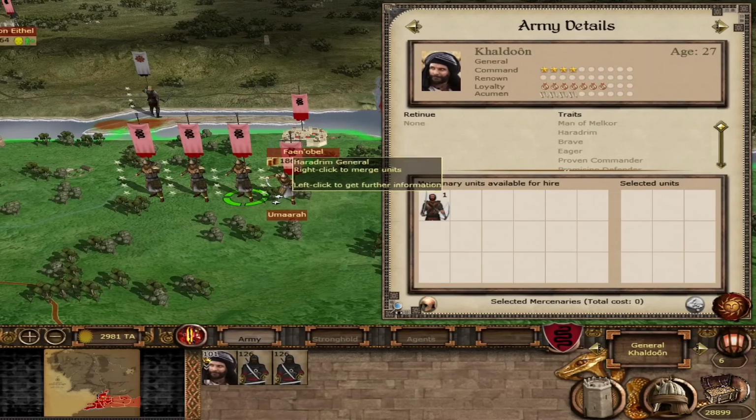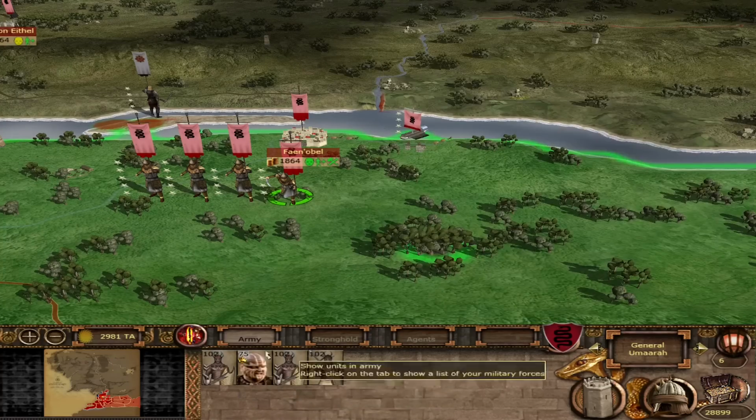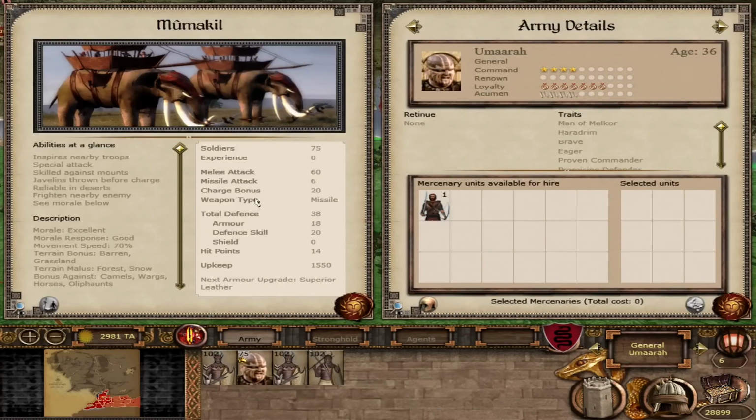And finally, once you take the 15 regions, you will unlock a general here. This is Umara, and he comes with Mumakil. So quite powerful there. Getting a free unit of Mumakil is a very nice reward, and having a general unit that can basically replenish the Mumakil is great as well. Though if the general model himself ever dies, you do lose the whole unit, and there is always the possibility of that happening, though Mumakil are very hard to take down with their 14 hit points.